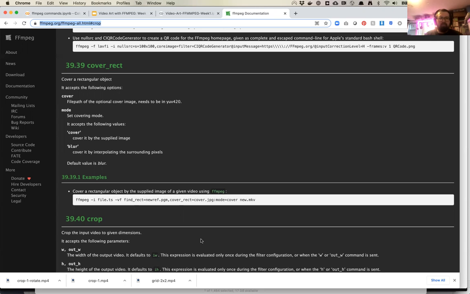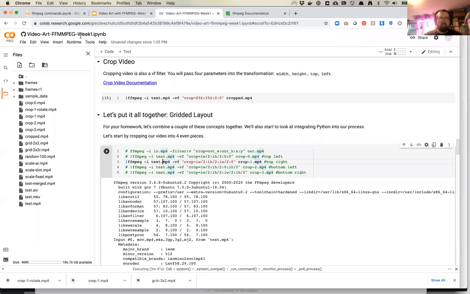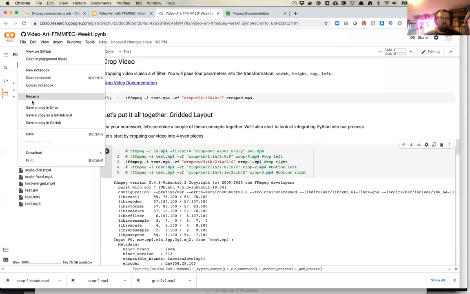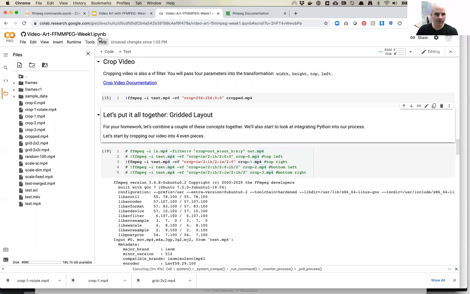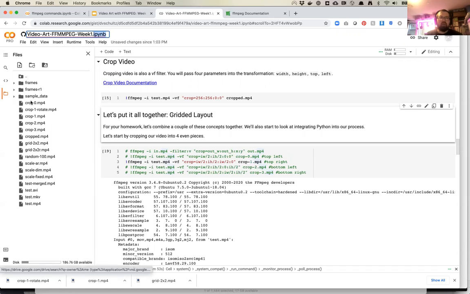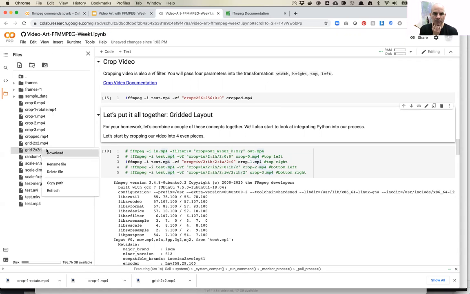So I don't know what you did, but maybe you saved down the notebook. Maybe you hit save here. So IPYNB is the notebook that you will upload and use in Colab. If you're trying to produce a video file, you should get a video. I did. So you should just be able to click on one of these and hit download. I did.